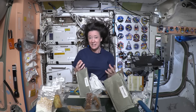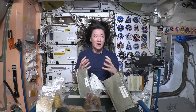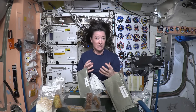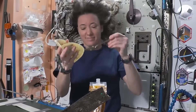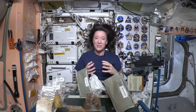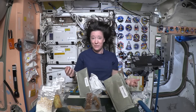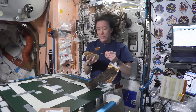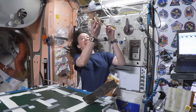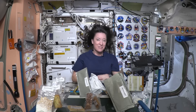Any tips on eating super messy foods, like a sloppy joe? When eating messy foods, you want to be really careful and deliberate. Once you've cut open the pouch, the food will tend to stay together because of the surface tension of the liquid — it'll clump and stay together. If you stick your spoon in the pouch and pull it out really quickly, the little droplets of sauce are going to go everywhere. Same thing when eating food in a tortilla: when you bite into it, some food is going to push out the sides. The difference is that food isn't going to fall to the floor — it's going to push out the end of the tortilla, might hang there, might detach, and then become a floating food blob, which could be a little dangerous for your crewmates. It might hit them in the face or hit the ceiling and then you have to clean it up. So you've got to pay attention.